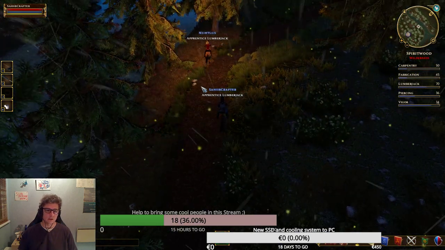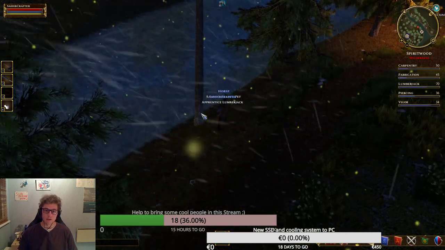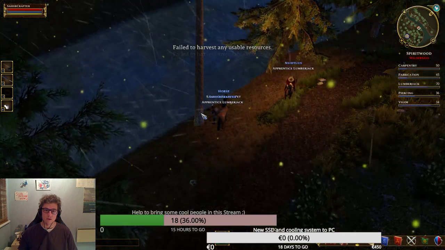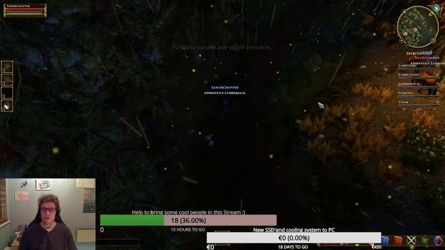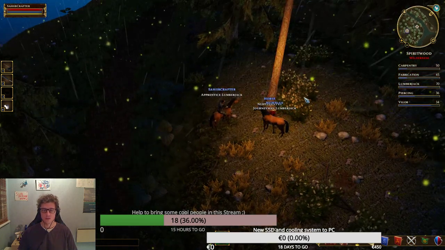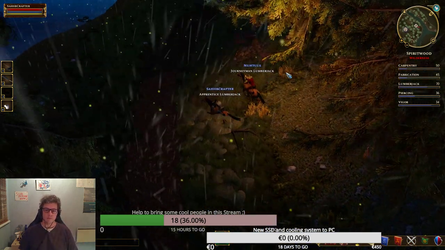Oh wait, there is red. Wait, I want to try. This is ash. This is ash. Yeah, but this light wood is the same, but it's like a Christmas tree. When I looked on Wikipedia, we have to... Okay.